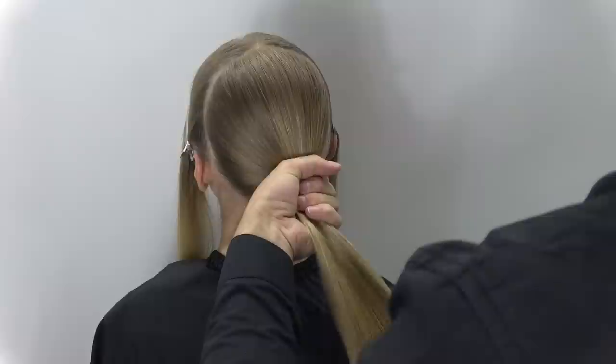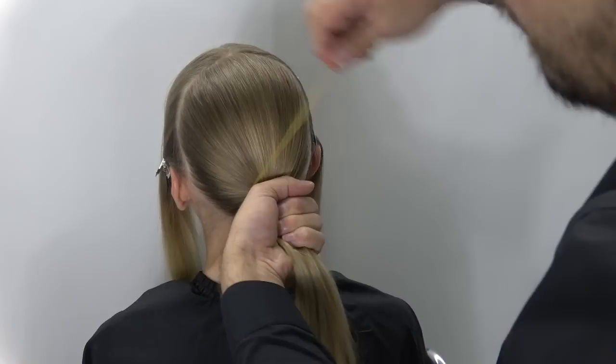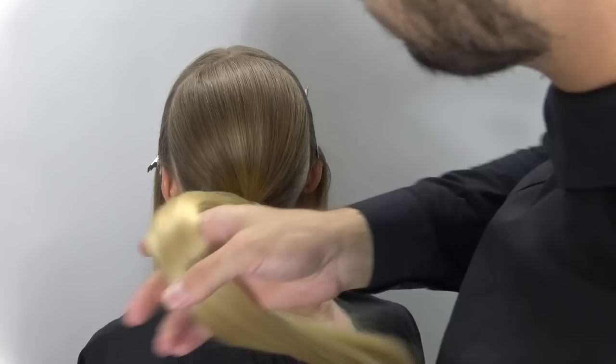Like so, and I'm gonna use only one bobby pin and one rubber band like this, and I'm gonna put it very close to the head, and I'm gonna wrap it. And I'm gonna close this rubber band with the hair.